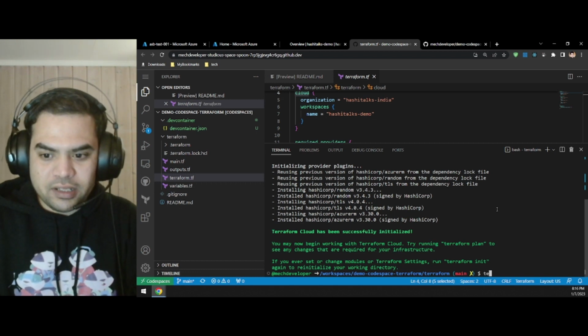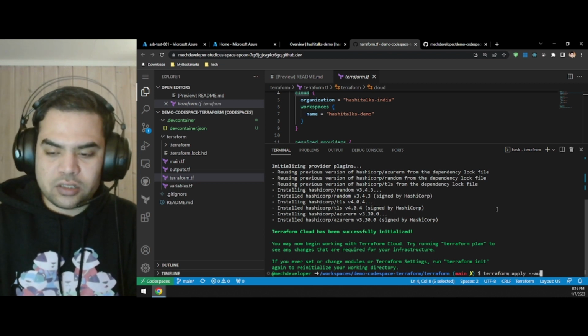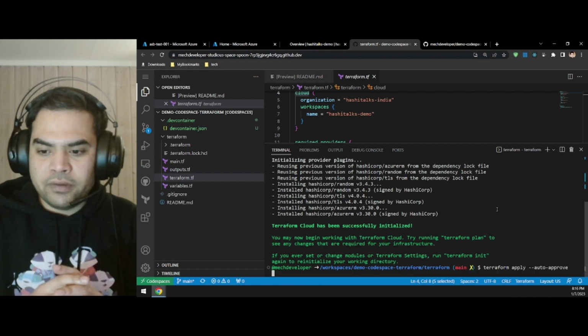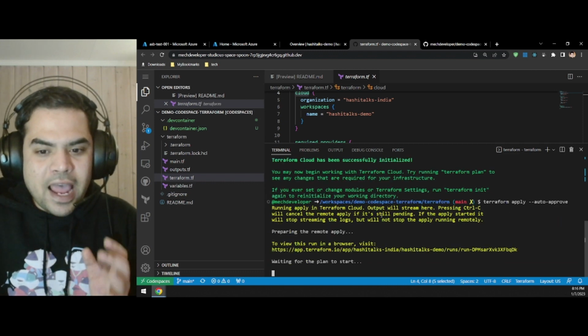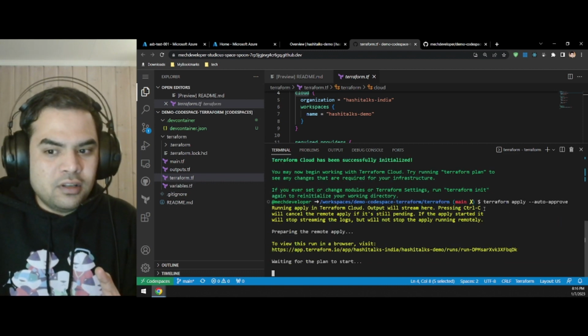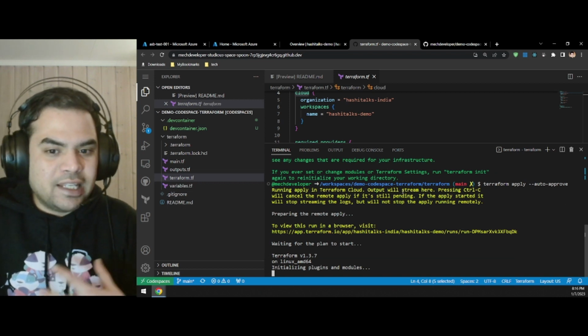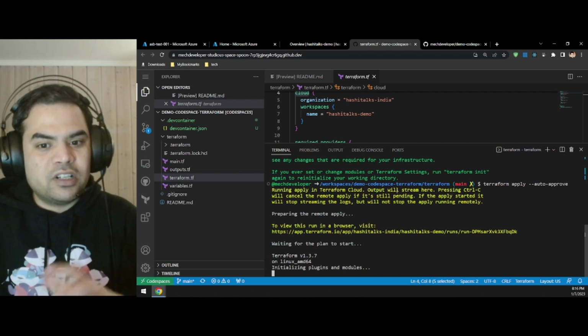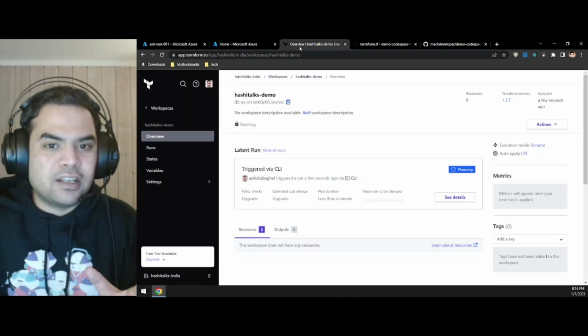So let's spin up resources using terraform apply. I will run terraform apply --auto-approve. Perfect. This terraform apply command is actually running on Terraform Cloud. We have given the command in the Codespace, but since we are authenticated to Terraform Cloud and our workspace is configured, the command runs on Terraform Cloud.